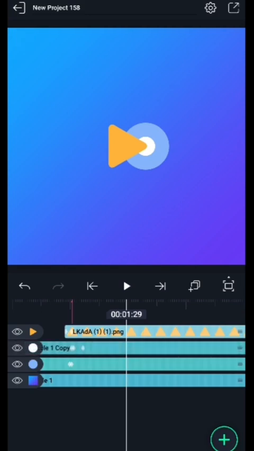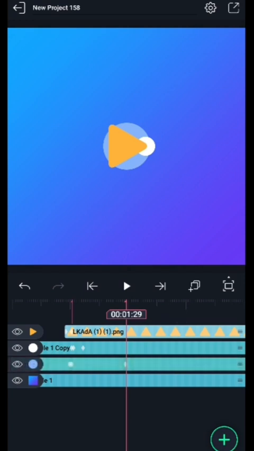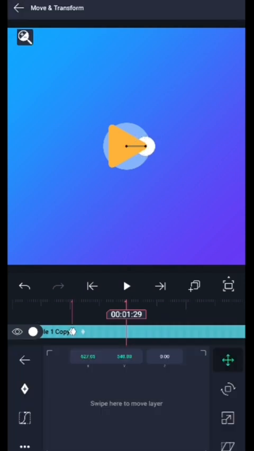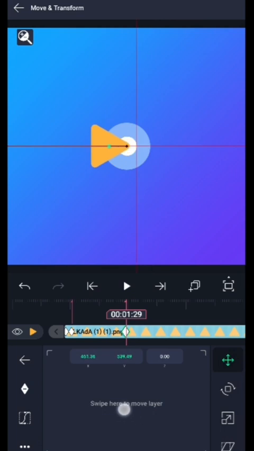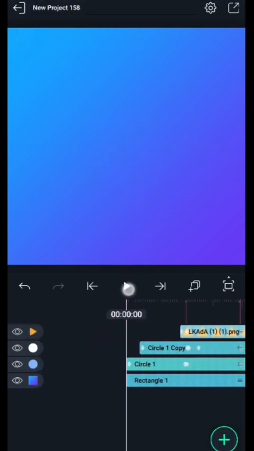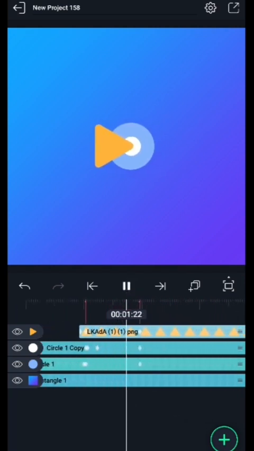So I'm going to drag them back to the original position at, say, this point. All right, so I'm going to drag the bigger circle back to its original position. I'm sure this is the original position, and then I'll create a bookmark there, and then I'll do the same thing for the second one. Create it, move it back to the original position, and then the triangle too back to the original position. So we have something like this, like that.